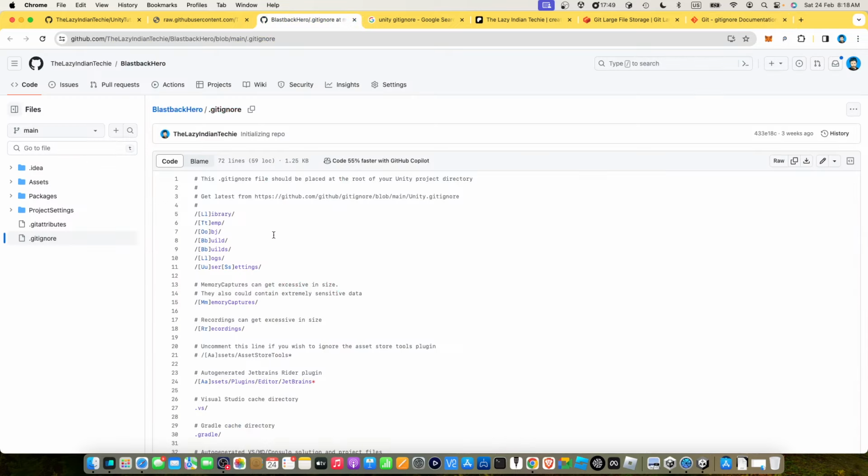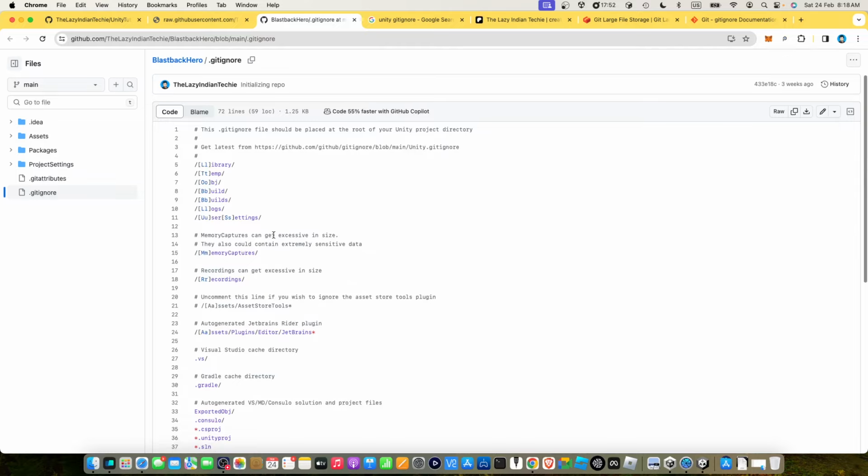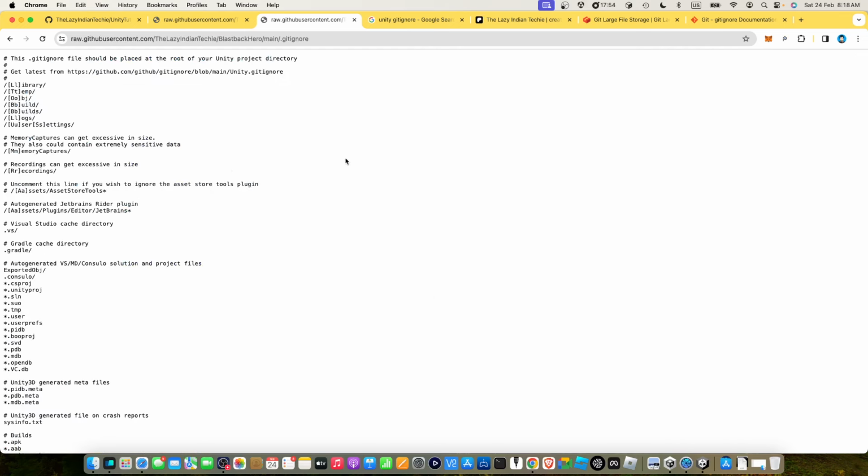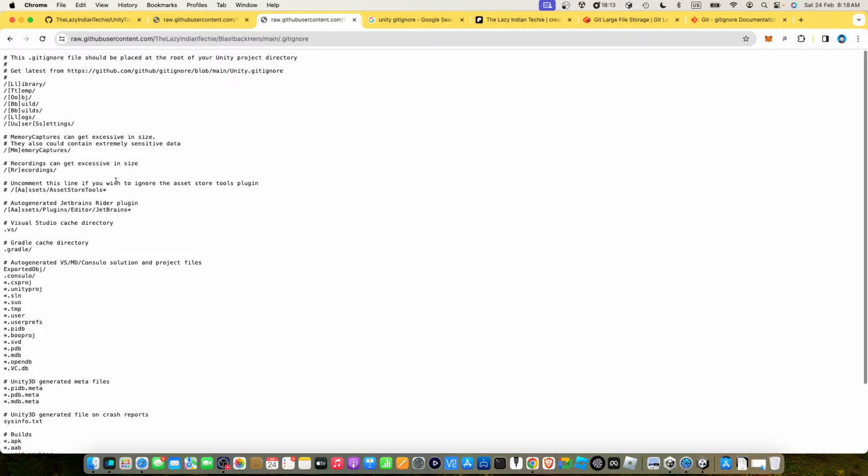Now I'm going to go back to a repo that I have and copy over this .gitignore, and I'll run you through this file. We place this .gitignore file at the root of the Unity project directory. Like I mentioned, there's the Library folder, the temp files, the object files, the build files, the logs, user settings. These are things that you don't need to share remotely and track across projects. There are also automatically generated files like the CS project file and Unity project file. So you take the .gitignore, which is again a standard .gitignore that's available on the internet.